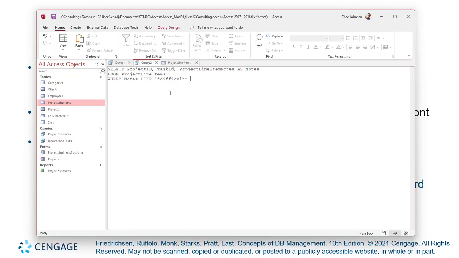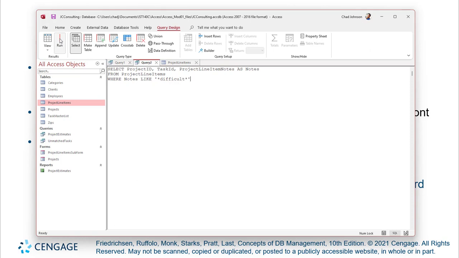If I do not have those asterisks, it's going to look for just that one word. The description of the project line item notes probably doesn't have just that one word in it, but it probably has that word with other notes attached to it. So now I'm going to say that there can be anything before it and anything after it. Let's run this and see what it looks like.